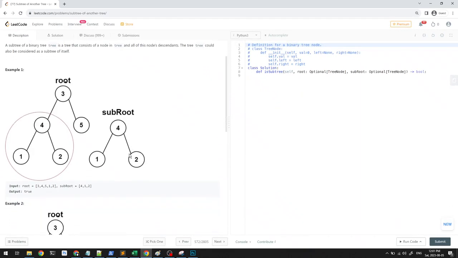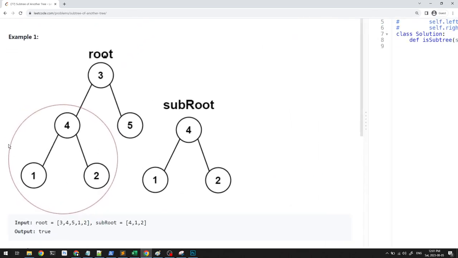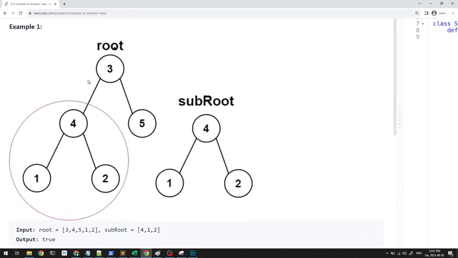But otherwise, what's a way in which we might go about doing this question? One thing we definitely need to do is go through root and subRoot. So one way I'm thinking is possible is we start off at 3, on the left-hand side, at this root tree here. For every node that we go through, maybe in a DFS, in-order, or pre-order traversal, it doesn't matter, we cache that information inside of a hash map.